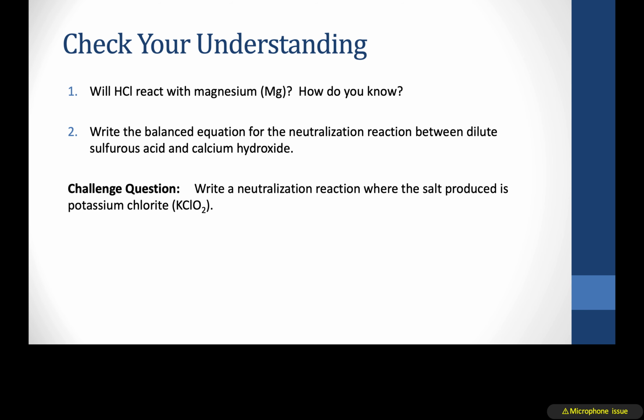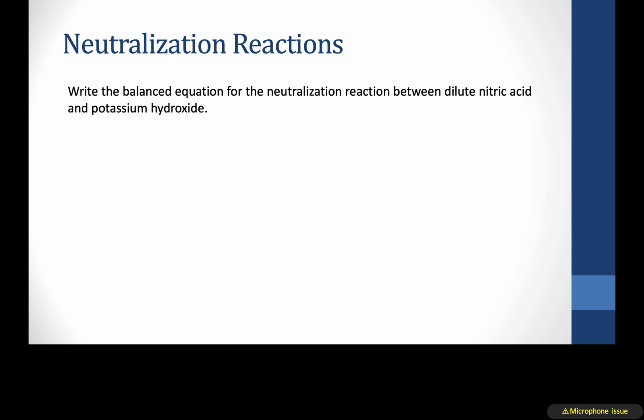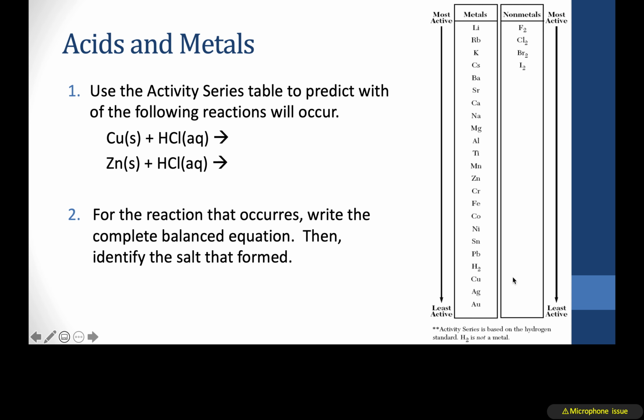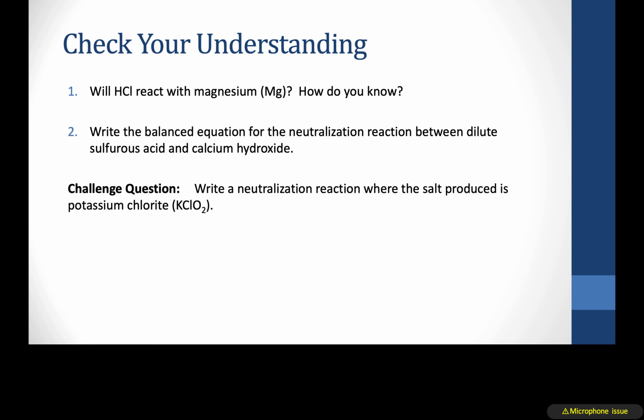All right. Number one, will hydrochloric acid (HCl) react with magnesium, and how do you know? Well, we're talking about a metal here. Magnesium's a metal, so how am I supposed to know if it reacts? That's what we use this table for. Magnesium is a pretty reactive metal. It's up here, Mg. It's above the H2, therefore yes, it's going to react. Magnesium is more reactive than H2, therefore it will react with the acid. So yes, HCl will react with magnesium to make hydrogen gas and magnesium chloride as the salt, what's left over.